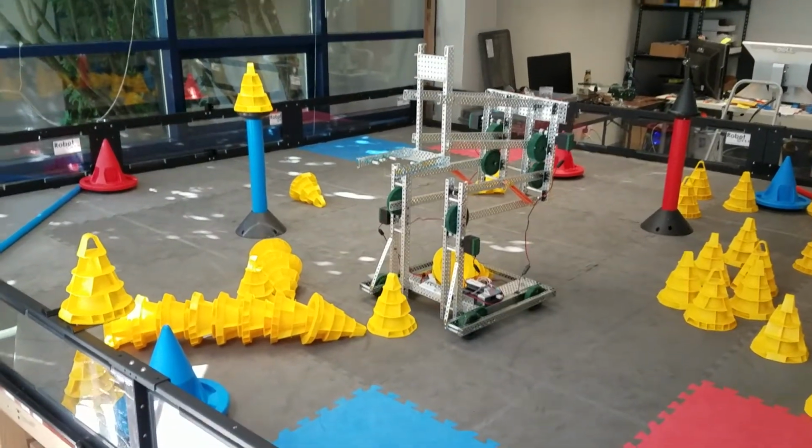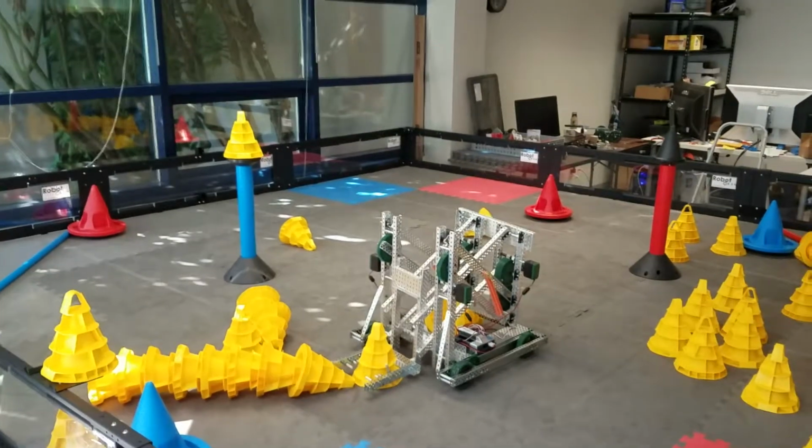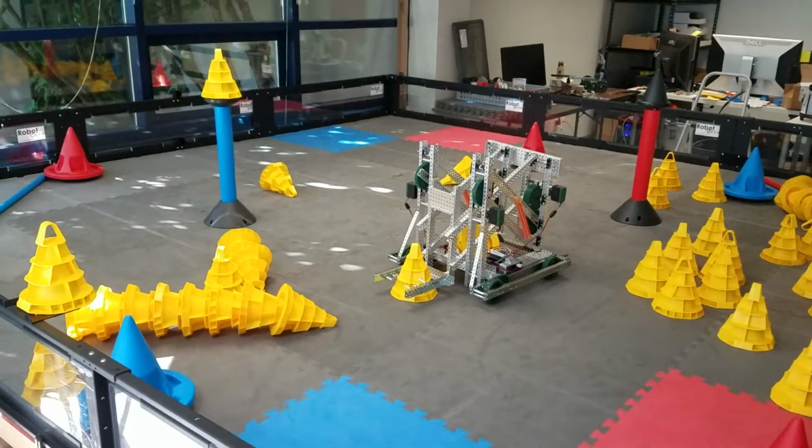You know, I think by carrying those two cones around inside the robot, you've actually broken the rules.